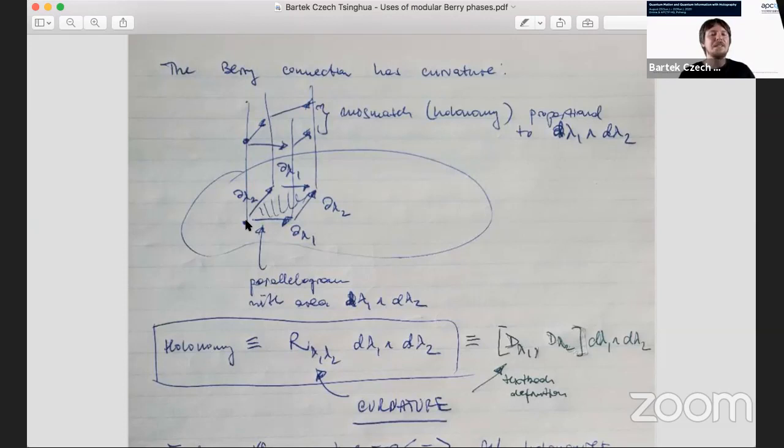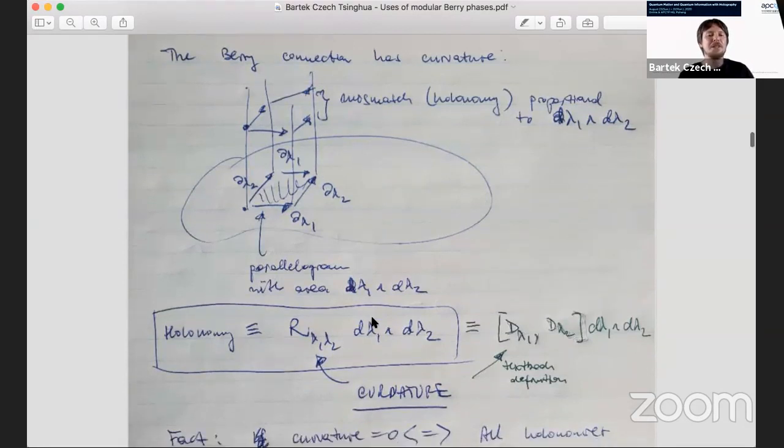One way that I can write this is I'm moving in some d lambda 1 direction and some d lambda 2 direction. And then I could close it around this way. But another way of saying it is that I'm going to go this way forward, and I'm going to go that way forward and just take the difference. This is equivalent to going all the way around this way. And so what I'm really doing is taking the commutator of the lambda 1 parallel transport and lambda 2 parallel transport. Lambda 1, lambda 2 minus lambda 2, lambda 1 parallel transport.